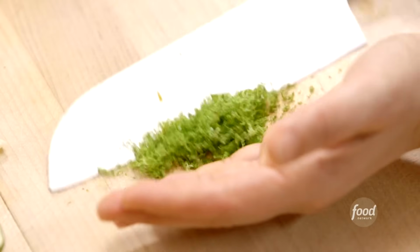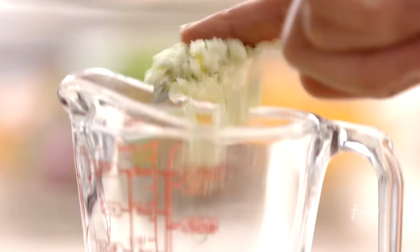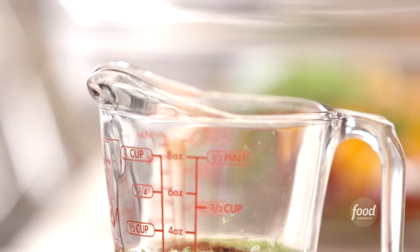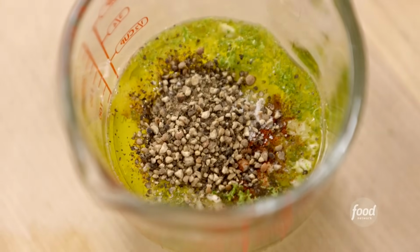1½ teaspoons of lime zest. That's got a lot of flavor in it. Little garlic, just 1 teaspoon, minced garlic. And because it's Tex-Mex, 1/4 teaspoon of chipotle chili powder, which is chili powder, but it's got a little smokiness in it. 1 teaspoon of salt and 1/2 teaspoon of pepper. I'm just gonna whisk it all together.